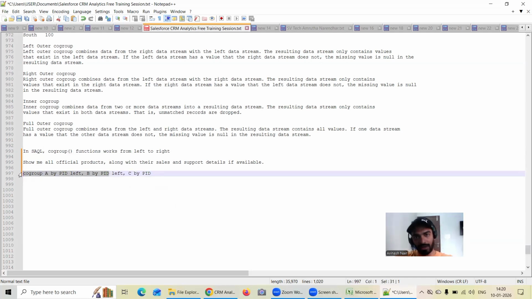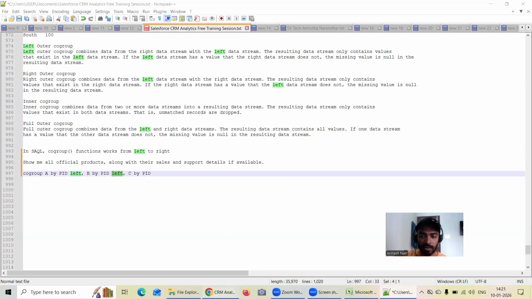Fine. So first we need to understand the meaning of this, that we are joining A and B and I'm going for left join of A, which means I will get all the details from A. Now, once this is done, with C, I will again go for left. That's why I mentioned this part left, because it will go step by step from left to right. Now what's next? With this table, I have to go for left. So again, with C, I will go left, which means that A and B combined, whatever is there, that will be left. And whatever details is available for C, we just need to pull that up.